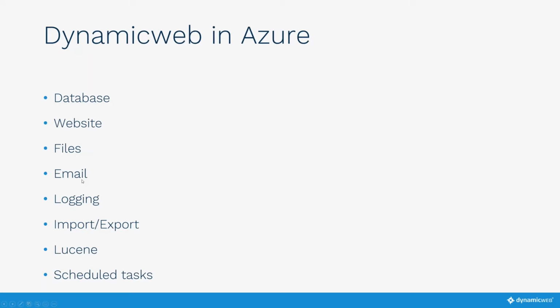And then we have some other things that need to be taken into consideration. First of all, we have emails in Dynamicweb, because Dynamicweb will use a drop folder on the web server to put all the mails into. And then the IIS will take care of emails and send them off after they've been dumped to disk. But this is not possible in Azure, so Azure needs to be configured differently.